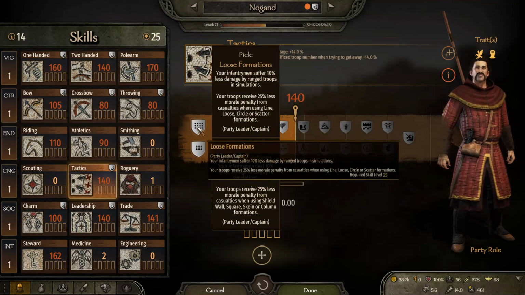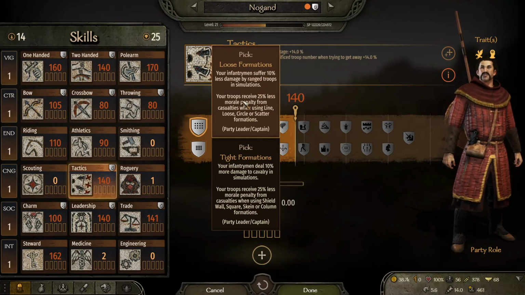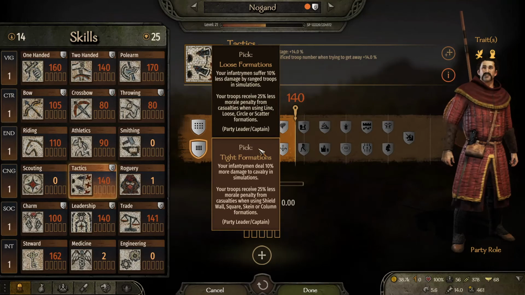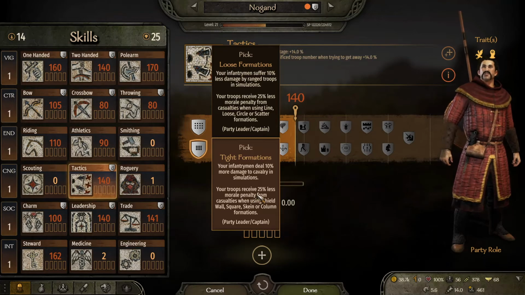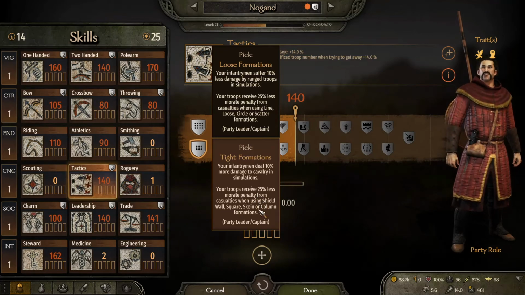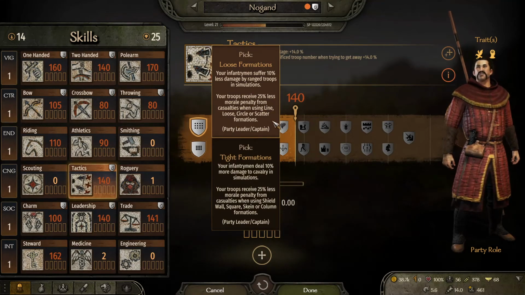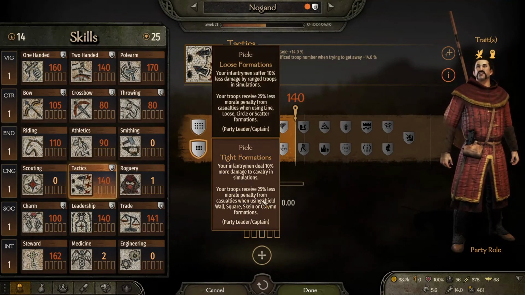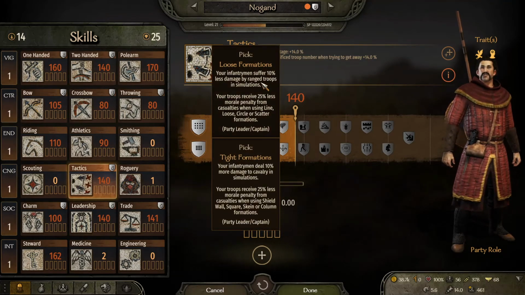Do tactics now. Okay, so we can give him loose formations or tight formations. And basically you just get morale bonuses and penalties and damage bonuses and penalties, so we can either give it to infantrymen dealing more damage to cavalry in simulations, and our troops will receive 25% less morale penalty when using shield wall, square, skein, or column, or we can use the one that has line, loose, circle, or scatter. I think we'll go with loose formations because he'll be a cavalry guy, so he'll be using the loose formations more than he will be using the tight formations. So we'll give him that.